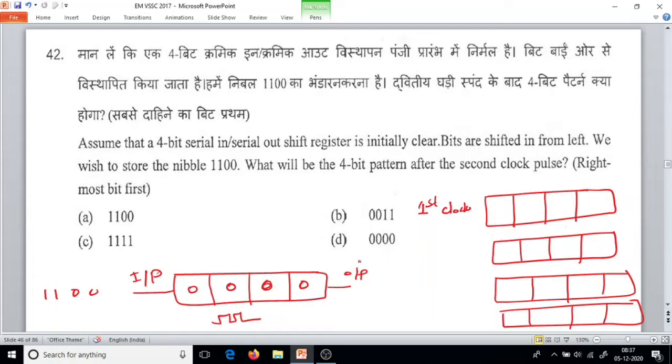When you apply the first clock pulse, what will be there? This one goes out, and this 0 gets in. Then we will get 0 0 0. The second clock pulse, again a bit comes out. Now 2 bits are out. It will be 0 0 0 0 again.